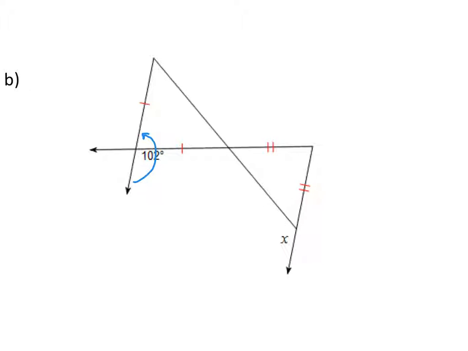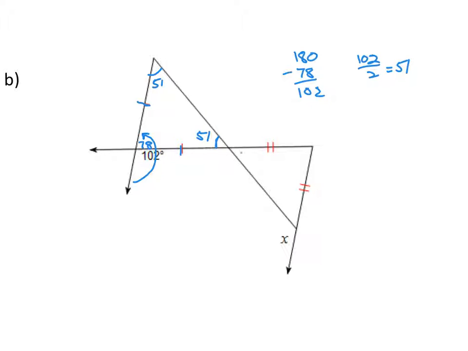In this problem, we have a linear pair going this way. So the top vertex angle of the isosceles is 78. And since this is isosceles, then these base angles have to be equal. So those base angles are going to be 180 for the three angles minus 78, so that's 102. And then equally spaced, so 102 divided by 2 is 51. So each of these angles here are 51.